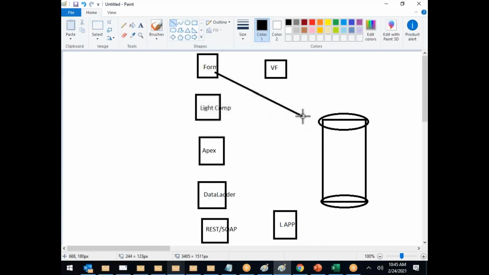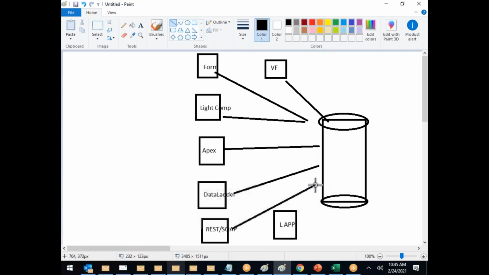From wherever the data comes, irrespective of where it comes from, this rule will get fired. It's not that the rule works only for the form. It works for all. Able to understand? We will see this one by one. Now we know only one thing. No, we know two.